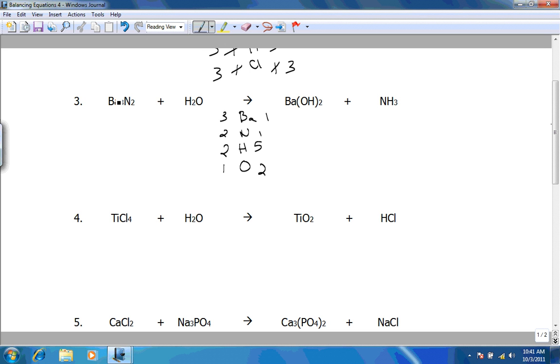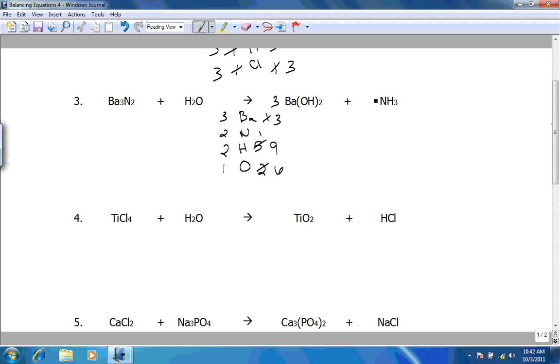So we have 3 bariums, so that means I'm going to multiply barium hydroxide by 3, but that also changed our oxygens. So we have these 2 in here, and we're going to multiply it. See, notice the 2 on the outside? That means that everything inside the parentheses is multiplied by 2. So we have 2 oxygens and 2 hydrogens here. And then we're multiplying the whole thing by 3. So that means we have 2 times 3. We actually have 6 oxygens now. We have 6 hydrogens here, and we have 3 more here. So we actually have 9 hydrogens.